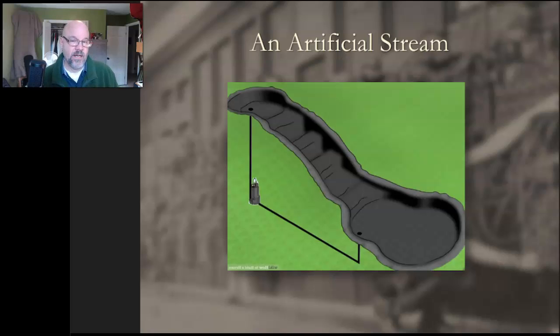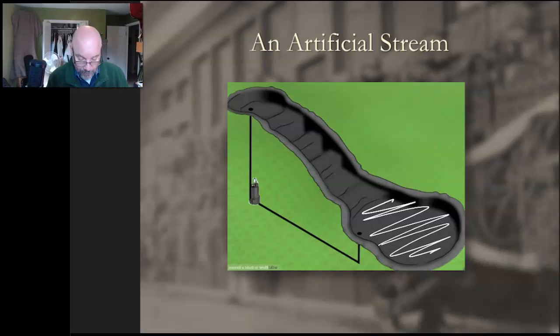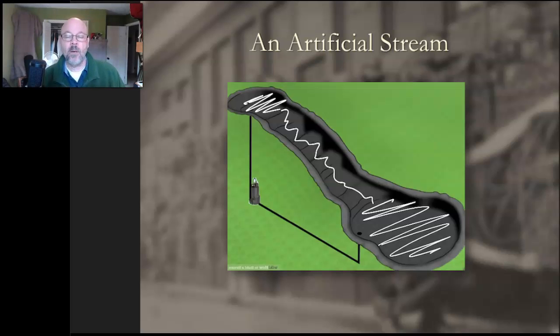So let's talk about this thing here as a circuit, this artificial stream. I had some friends one time who decided they wanted to have a creek in their yard, and so they built a little waterfall thing. Basically they built a contraption that had a pool down here and a little pool up here. And then the water would spill, making fun, bubbly creek sounds, with rocks and plants and all that. And then they connected the bottom pool to the top pool, and they had a pump.